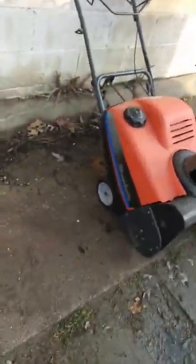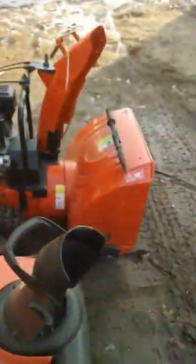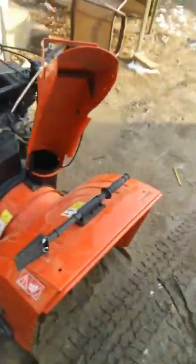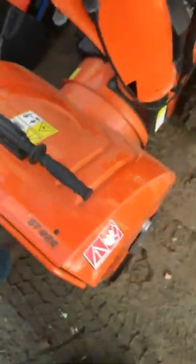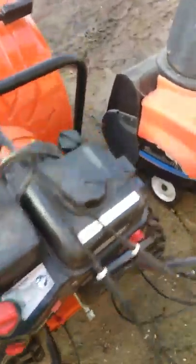It's a single stage Simplicity 520M, two stroke, bought used. Bought this one brand new from Lowe's. It's a Husqvarna ST224, two stage Husqvarna. This is running, I don't know what motor. It almost looks like a Kohler. That's probably gonna be a Kawasaki.